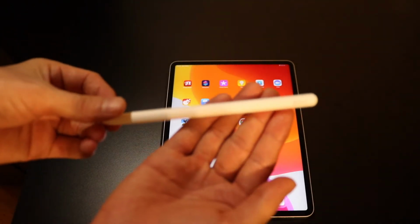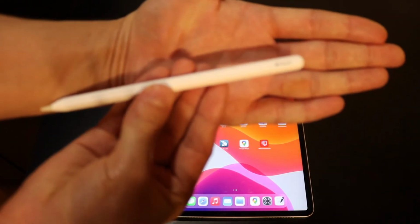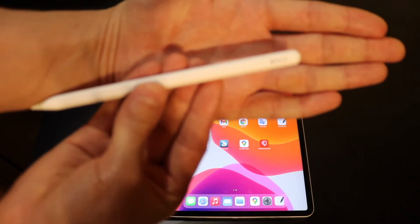In this quick tutorial, I want to show you how to fix your Apple Pencil second generation connectivity problem. Stay tuned.